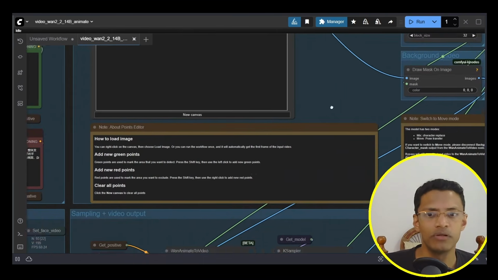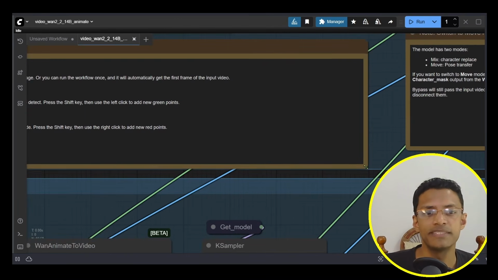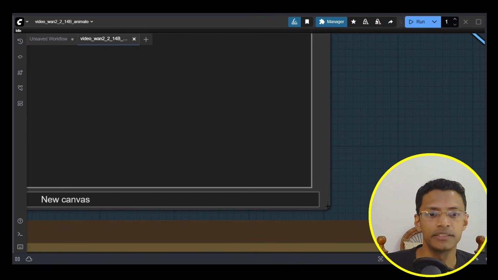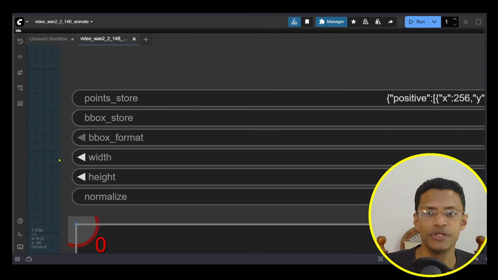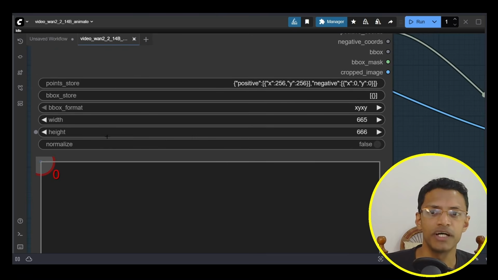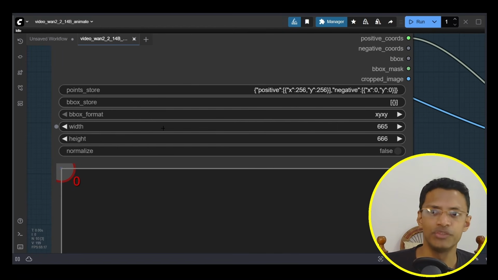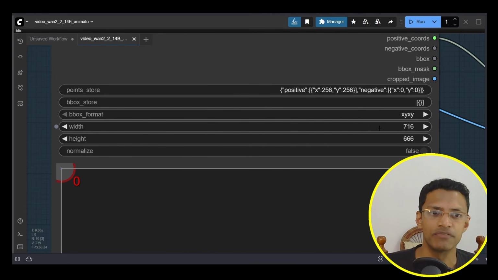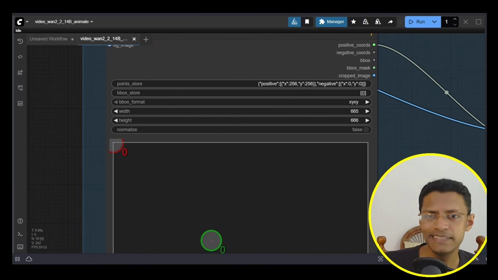For example, with a normal ComfyUI node, you can resize it at the bottom right, but in this one, if you go to the bottom right, you do not get that resize option. Instead, you will need to resize the node using the option that is provided inside the node itself. You will get a width and height. These will control the size of it. Besides that, it's actually easy to use.